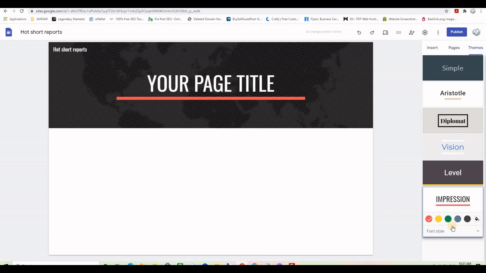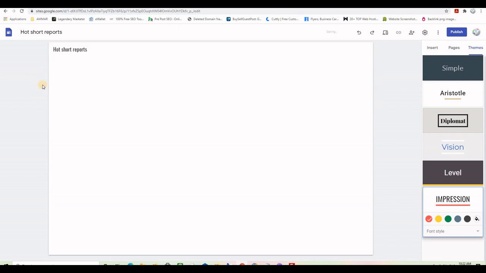Alright, now since I want to start from scratch, even this header here I don't need. But if you want to keep this header, you put your title here, and then you can of course customize the background banner. I prefer to start from scratch, so I come to the left-hand side of this object, and there is this trash can where I can delete it. So now I have an empty page.